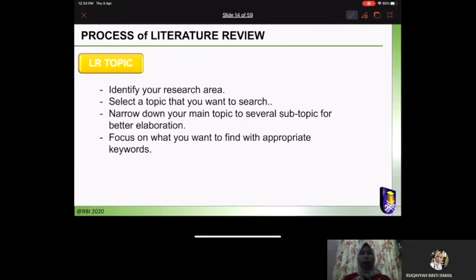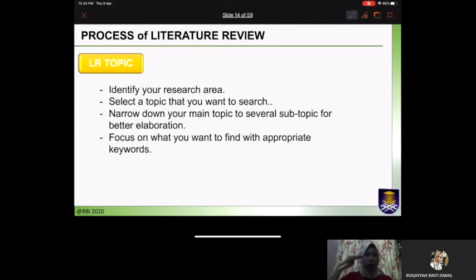That's one thing. And then if you focus on the material, there are so many construction materials you could talk about. It could be steel, concrete, or timber, and then you focus on one. That is what we call the several subtopics. What will be your main area that you want to focus on? And then when you go, for example, to concrete, what do you actually want to find? What is your research topic about concrete? What about concrete do you want to search? Maybe you want to find the strength, or the properties, the permeability, things like that.